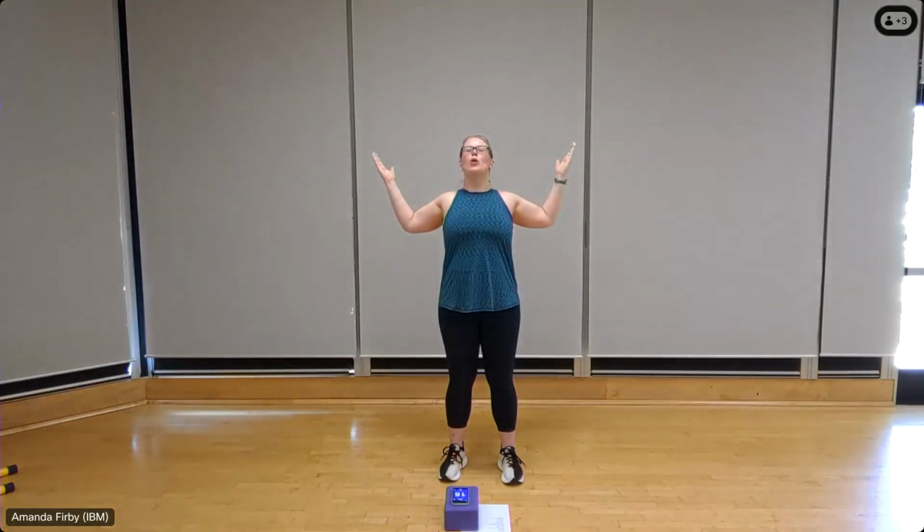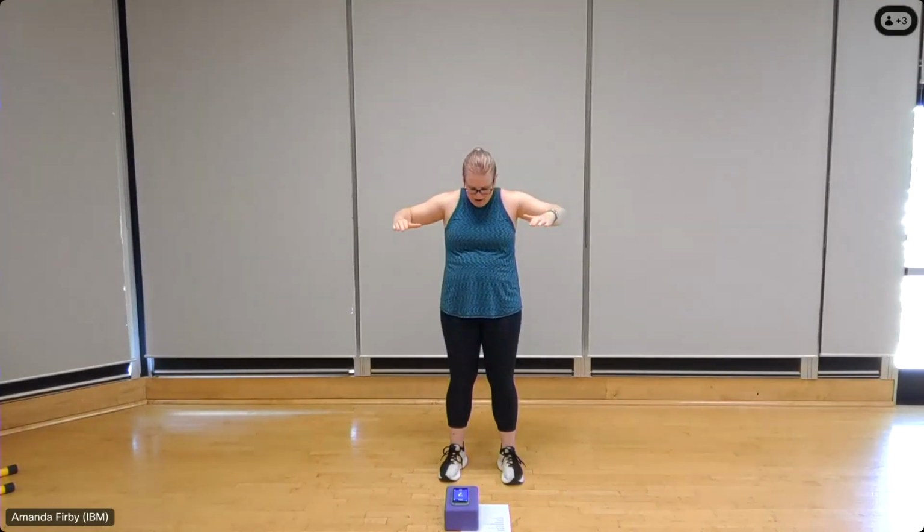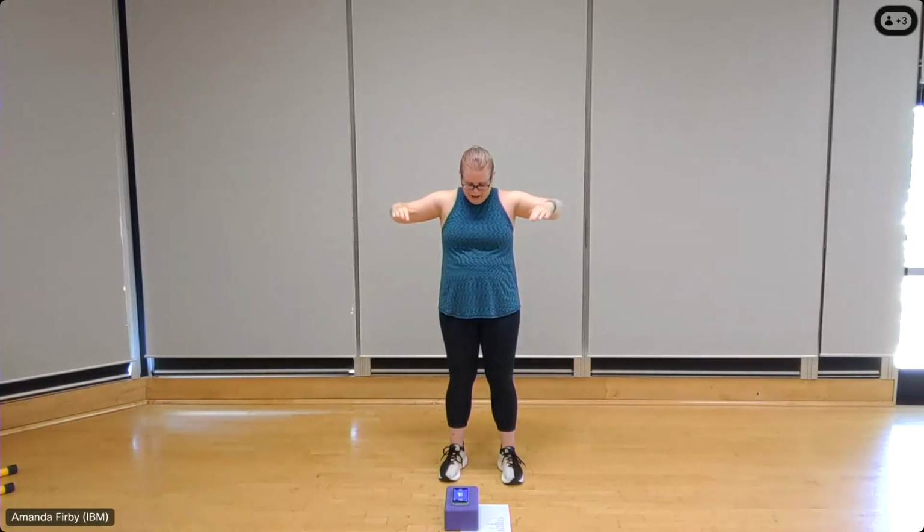Now, cactus pose, one of my favorite yoga moves. We're going to start at 90 degrees with open palms, and we're going to start with the chin tuck. Let's tuck, palms down, pull, W, and pull back. Chin tuck down, W, pull back. Chin tuck down, W, and pull back in that cactus. That's it.